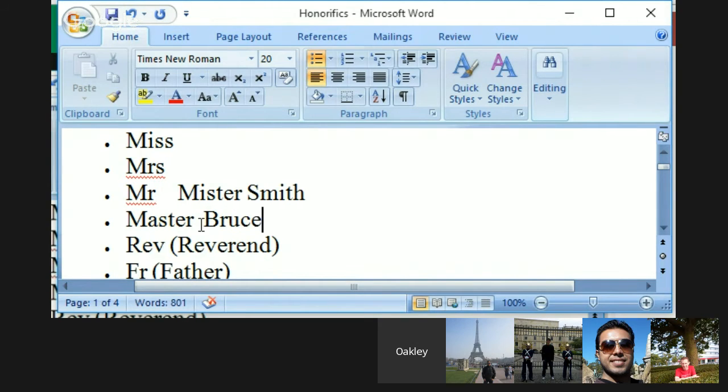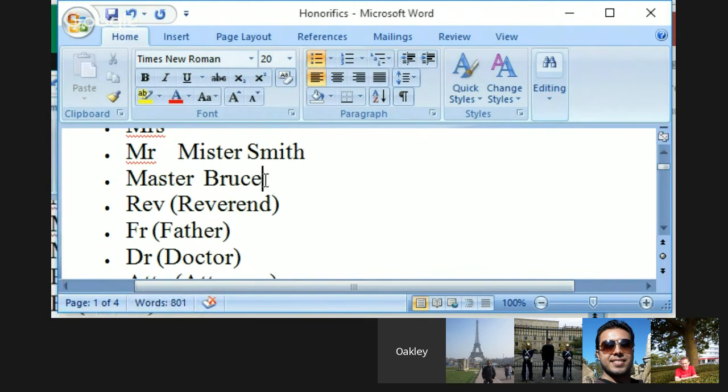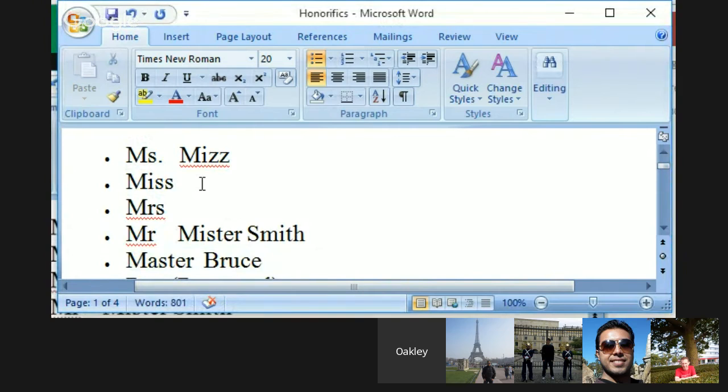Okay, when I got letters, they would say Master Oakley Moody. They would say my first and last name when I was young. Like a servant, if you're really rich and you have a butler and a maid or whatever, they may speak more formally. The servants of a household may call the young man Master Bruce and the young lady in the household Miss Lucy, like that.